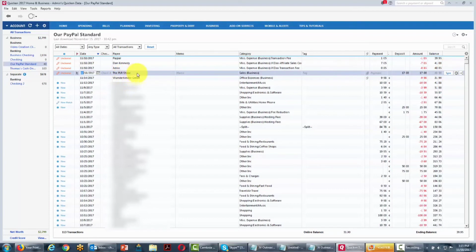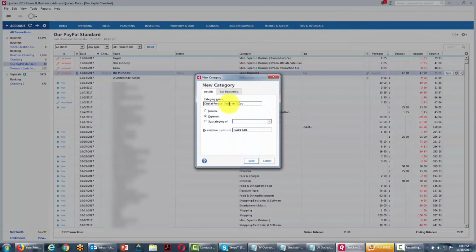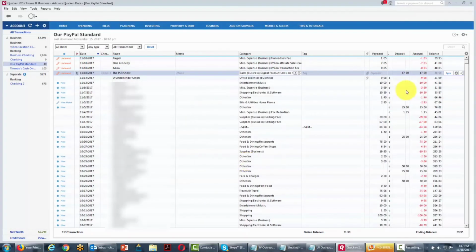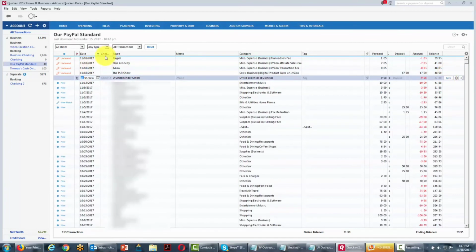And the payee is actually the person who actually purchased the product. Now we can actually designate this as a specific kind of sale, and we can do that just as we have done, except we're going to create this as a business income item. And we're going to make this a subcategory of an existing business income item. And then we'll click Save. And then we will save the transactions. So we have now done the first stage of accounting properly for an affiliate transaction.